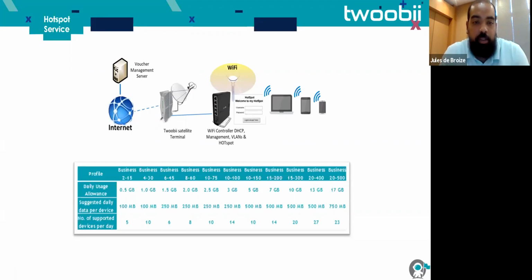That's basically that. That is the hotspot solution. That's all it is. If you have a full Twoobii installation with a QCAP router, there are no additional equipment requirements. It's just something that you tell us you want to enable, and there we go. It's a very easy system to use, and for usage management, it's great. If you want to generate a little bit more income, it's great for that too.